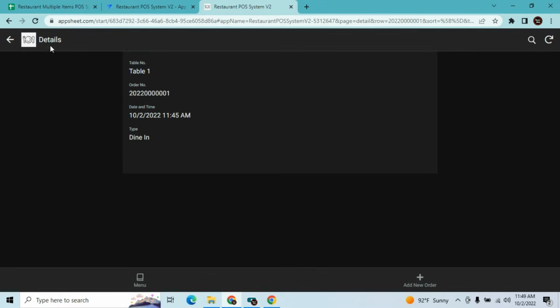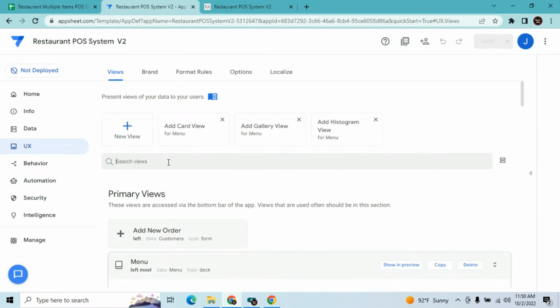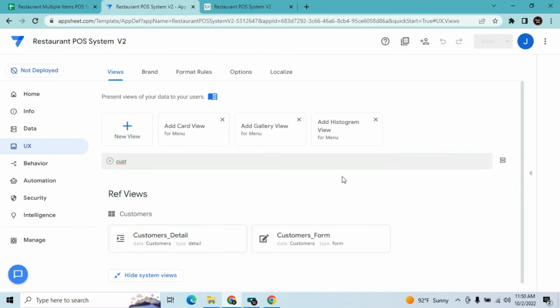All right. So here in the details, I would like to change this to not details. I want it like add new orders. So I'm gonna go to customers, I believe, customers detail.